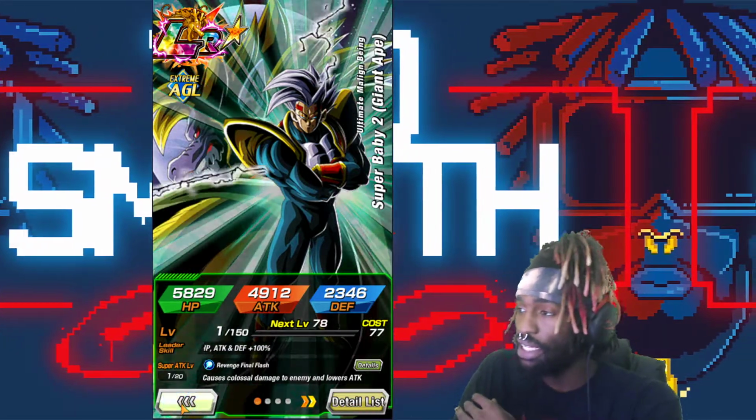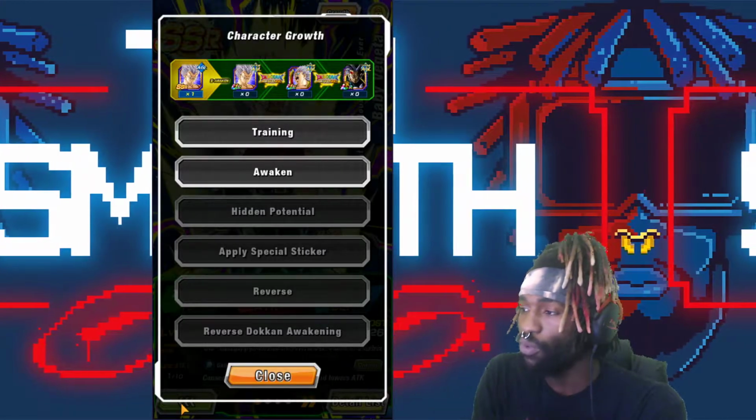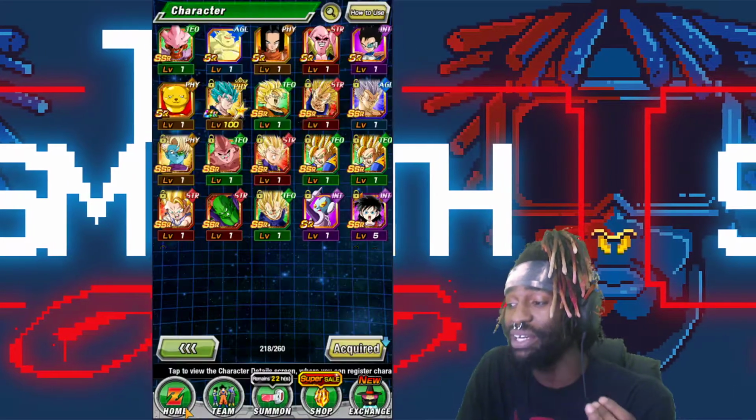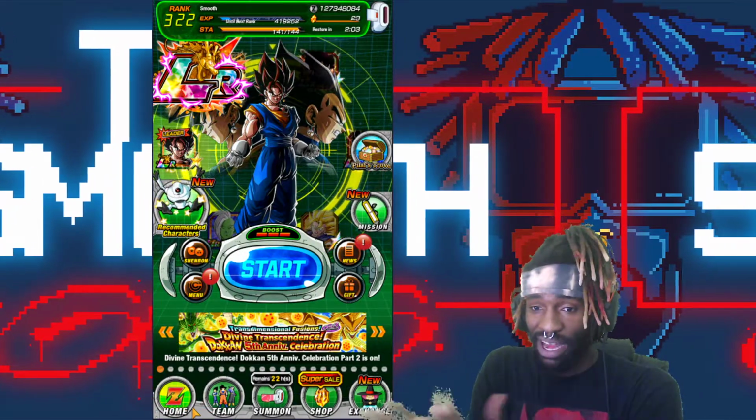So the summons that I did was Vegito rotations. I only did, I think, 1 or 2 rotations of Gogeta just to try to get him. I got him luckily. I know a lot of people did more. I'm sorry. But this is my account.